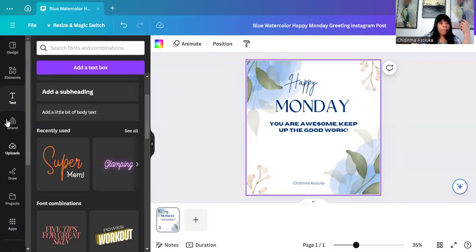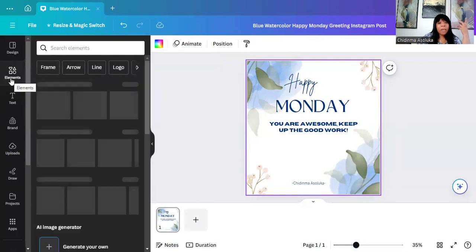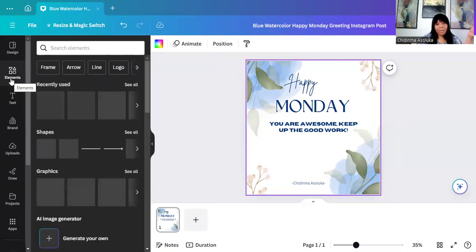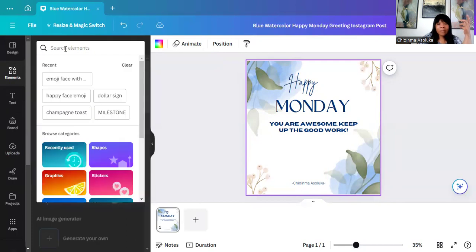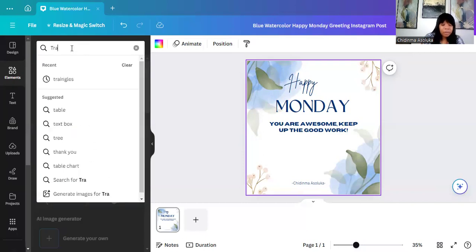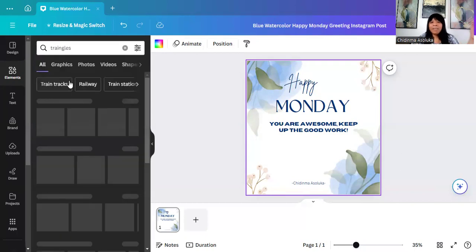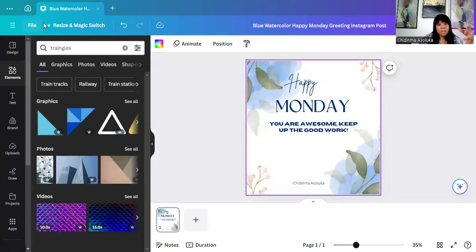So this one is elements. Let's say that you want to add shapes to a template. There are shapes here, if you want squares, circles, rectangles, triangles. You can actually type the element and search for it here. If you want a triangle, you can just type triangle, and it shows you triangles. You can even narrow it down to right angle triangle, left angle triangle, things like that. You can even say gold triangle. You can see this is a gold triangle, but this one is pro, so it belongs to pro subscribers.